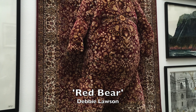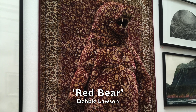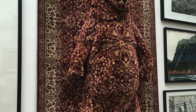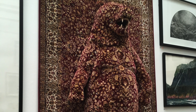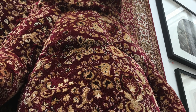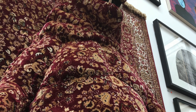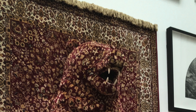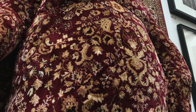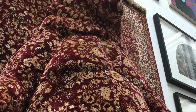Number 7: Red Bear by Debbie Lawson. How could I not pick this? Anyone who's been to the exhibition will no doubt tell you about Red Bear — which is a red bear, well a carpeted bear — towering and snarling in all its ursine glory. I love the way that the rug and roar combine, the patterning forming a pupil for the bear and its ankles frilled by tassels. This is scary altogether but delightfully domineering.